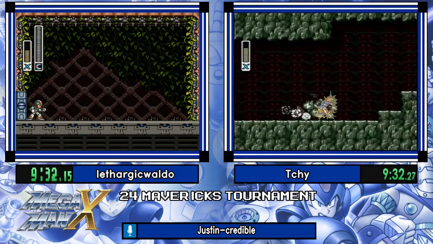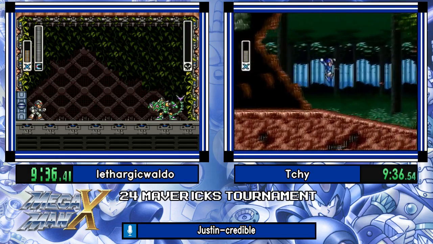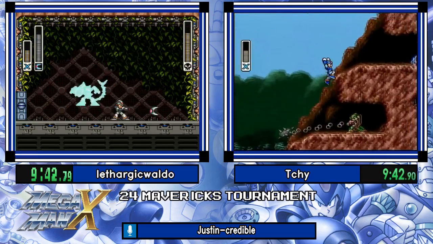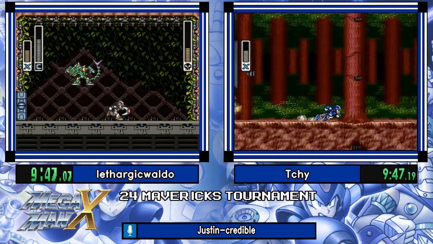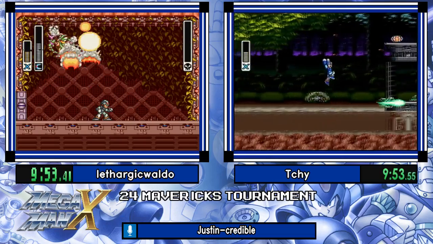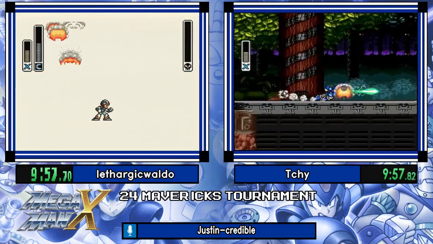Luckily, this chameleon fight should be very simple. And Tchy just trying to dash under those blocks, or under those falling enemies. That's a battle you're not going to win. You gotta leap over. You gotta leap around them. You can't go through them unless you have the charged armored armadillo shield, which obviously you don't.